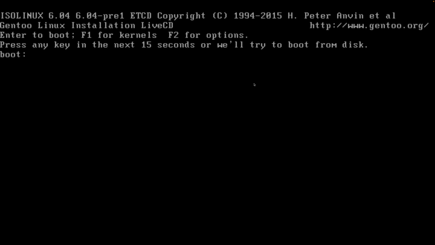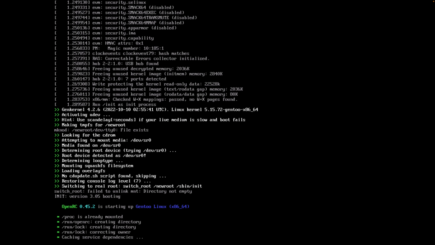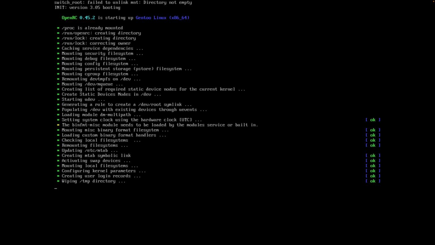So now we are gonna try to log in using Gentoo and it should just load it. This should be the graphical user interface version, because the first time I tried, it loaded the non-graphical interface version and I had absolutely no clue how to do it through the minimal install CD.